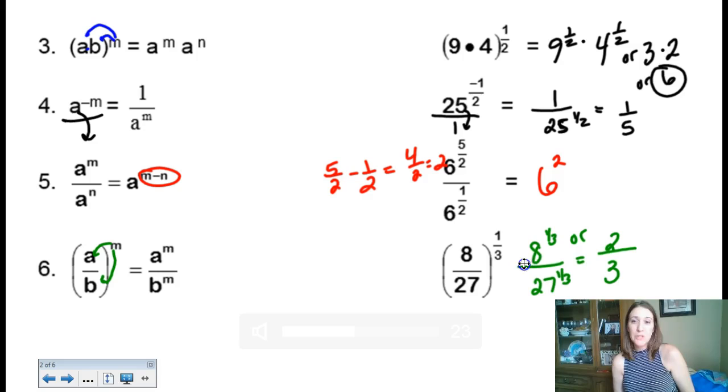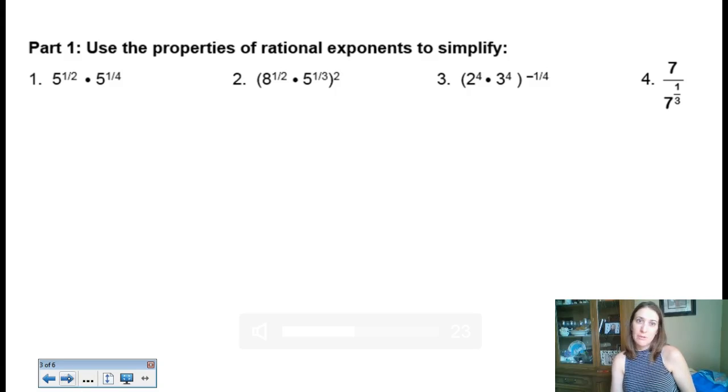So to illustrate the properties, I don't mind which answer you give me. We just have to be able to tell that there are equivalent things going on. All right, the first few examples here are going to be numeric bases, and then we're going to switch to algebraic bases. So here, I have the same base trying to multiply them together, so I'm going to keep the base of 5. But the very first property we learned says that if you want to add these exponents together, you're going to get a singular base of 5.